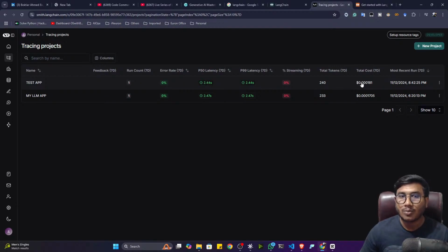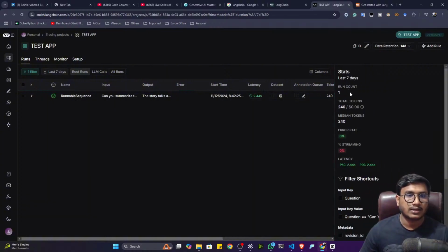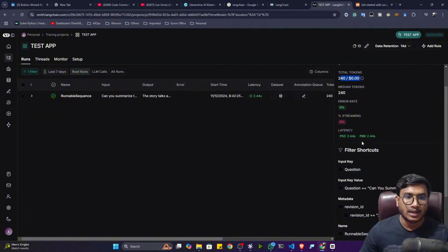Here we are using the OpenAI model, so based on the request I sent, what is the charge? See, it is charging $0.0000181, and this is the date. Now I can also open it up and see in detail what it's trying to say. See, the entire log you can see here: the run count, only one time I executed, the total cost, then tokens and latency.